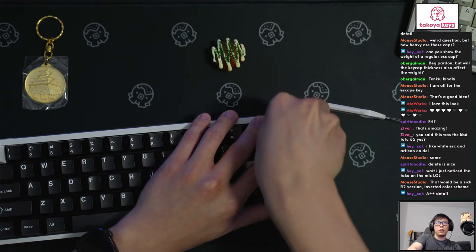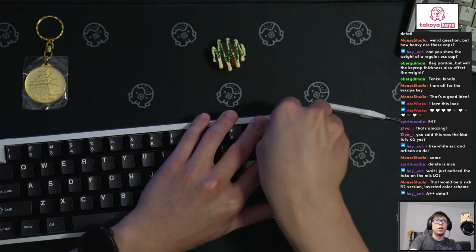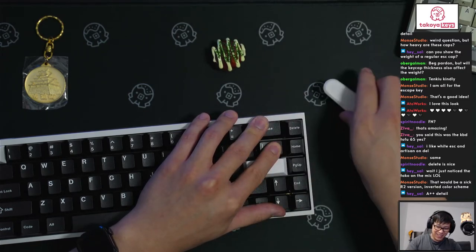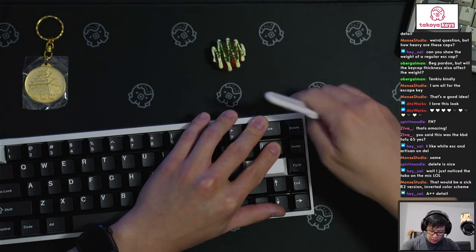Huh. Hey Sal, wait, I just noticed the taco on the mic. Yeah. Attention to detail. Damn it.